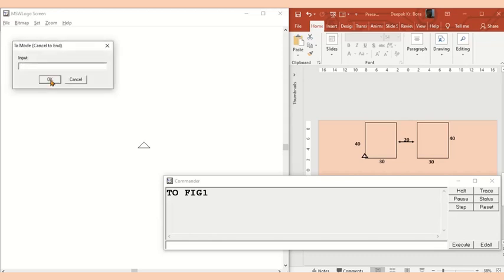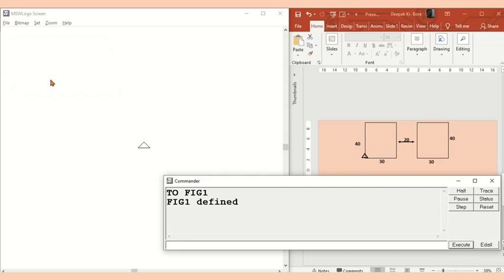So done. We'll write END. Enter. So the figure 1 is defined now. If I type here figure 1, okay, see this has been drawn. Now whatsoever we are doing, it is in the RAM, that is the working space of the logo procedure of the MSW logo. If I come out of the logo, say I'm closing the logo, then what will happen? I can't do it again.